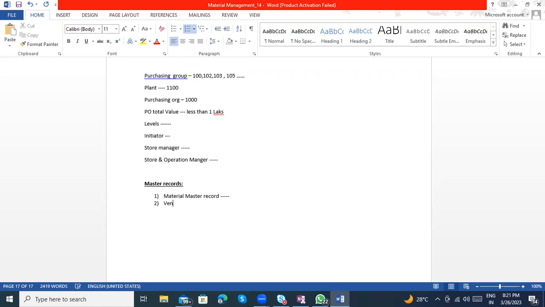Then we are dealing with the suppliers. So we should have the vendor master record. What is the meaning of vendor master record here? We will be discussing the supplier information. It may be the address, supplier bank details, supplier GST number, supplier terms and conditions, along with the bank details.